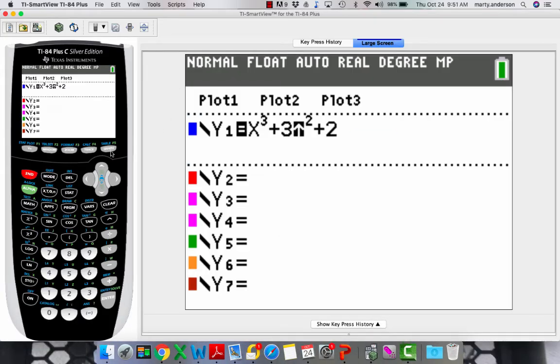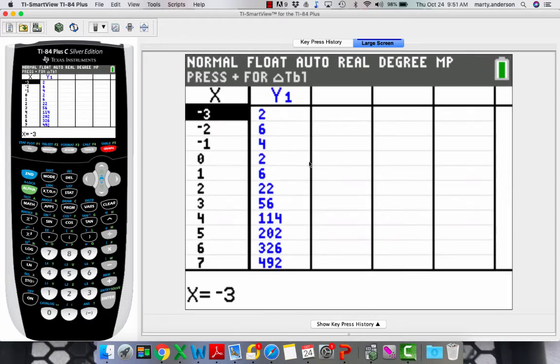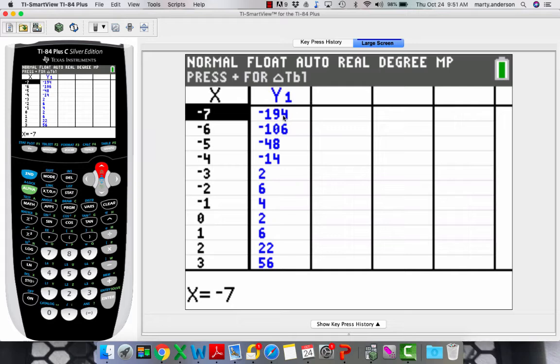Take a look at the table. On the table of values, we can see a bunch of stuff. Knowing what you know about x cubed, down to the left, it looks like I've got a 0 between negative 4 and negative 3. Now let's find some max and mins. I go negative 14, positive 2, positive 6, positive 4. Negative 2, 6 has got to be a max. From 6 down to 4, down to 2, up to 6. 0, 2 has got to be a min.